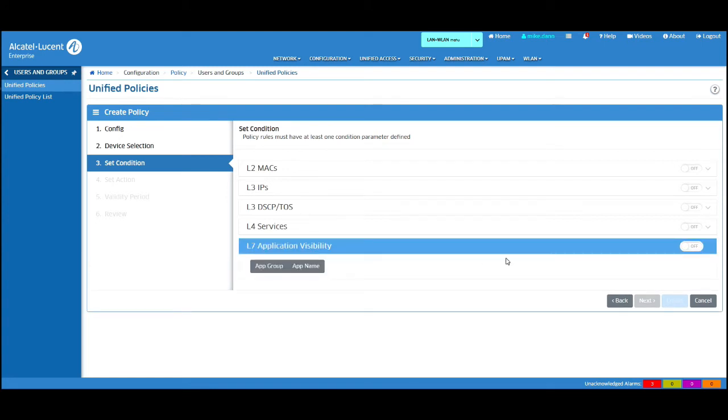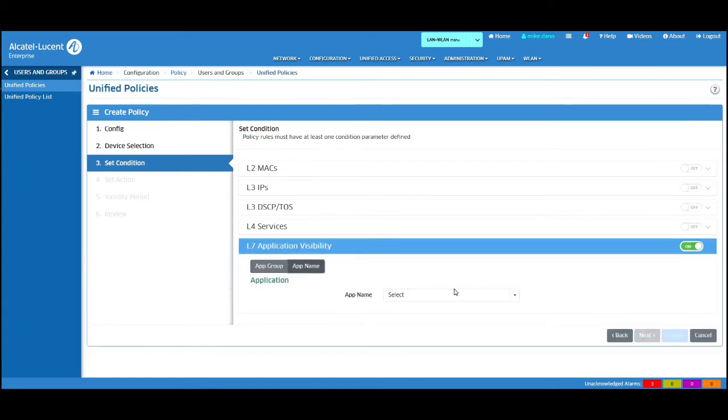So here we can use this. We can look for some app names. There are over 3,000 signatures. Let's look for YouTube. So we're going to select YouTube. So now we have our condition. Any traffic that matches YouTube is going to match this rule.